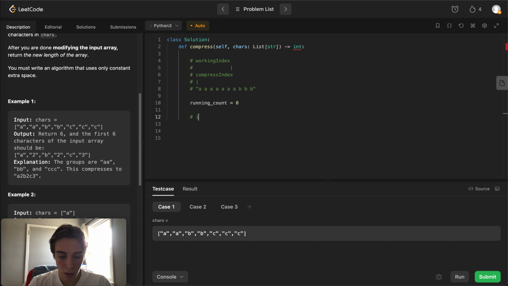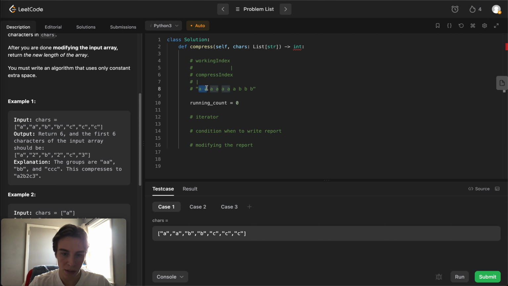We need an iterator, and we need a condition for when to write the report. The report I'm referring to is this pair, A and 2, and also modifying the report.